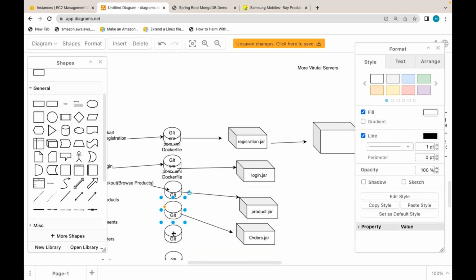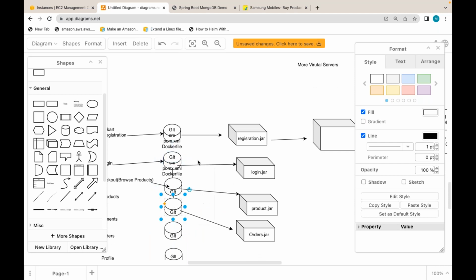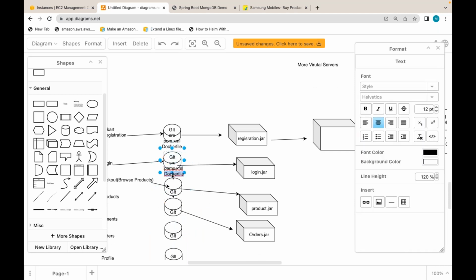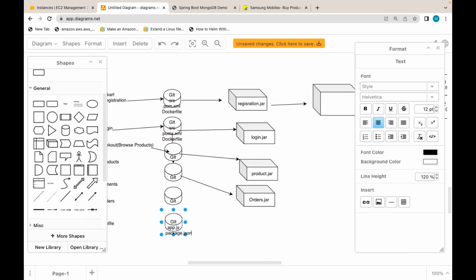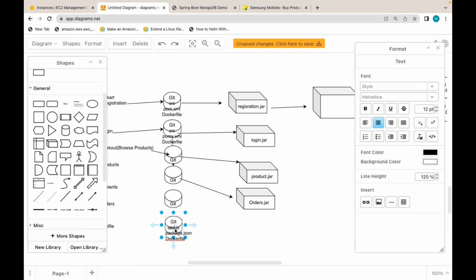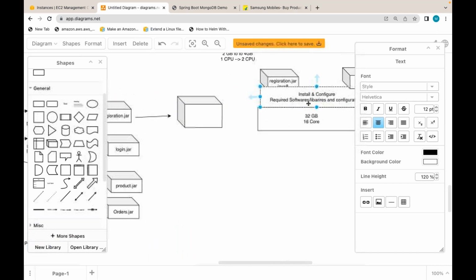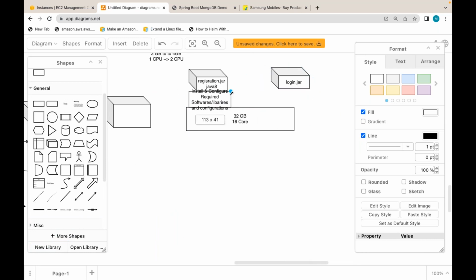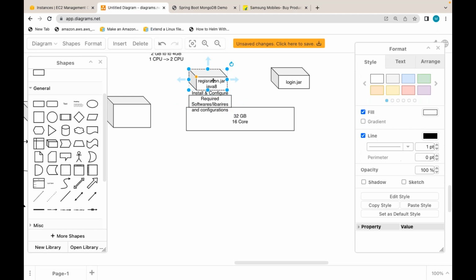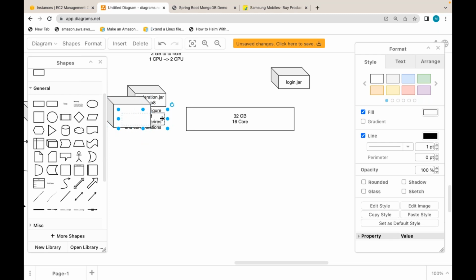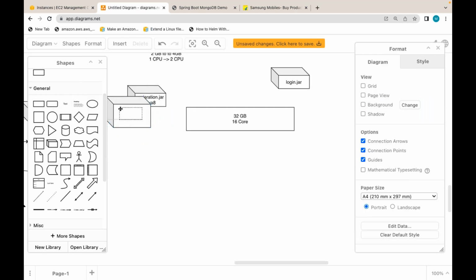Now, based on the programming language that the microservice is developed in, can I use respective base images? If it is developed using Node.js, I will use Node as a base. If it is developed using Java, Java as a base. Can I write a Dockerfile as per that microservice requirement to create these packages? Now, in the image itself, can I have something like this, with required software and configurations plus my application code?